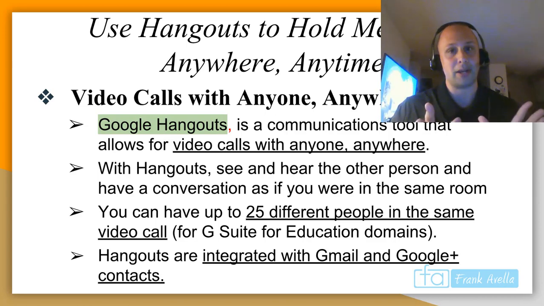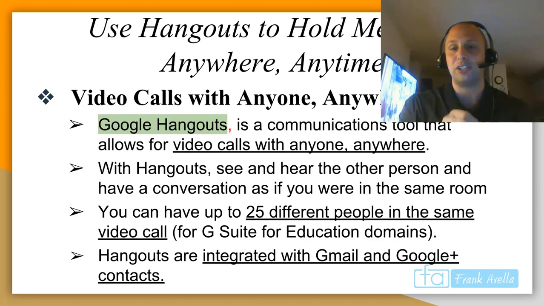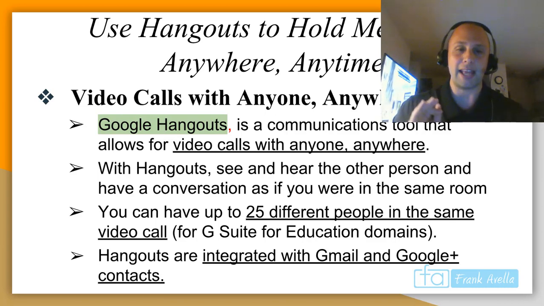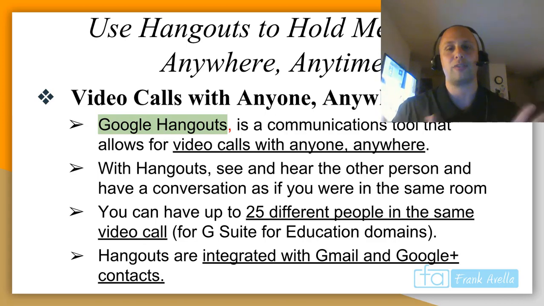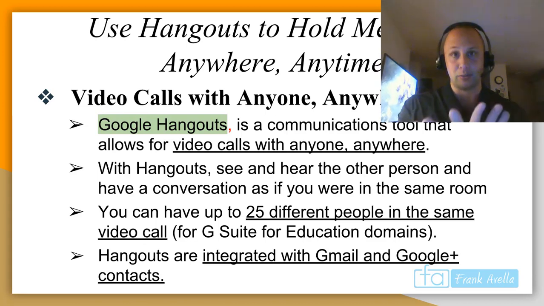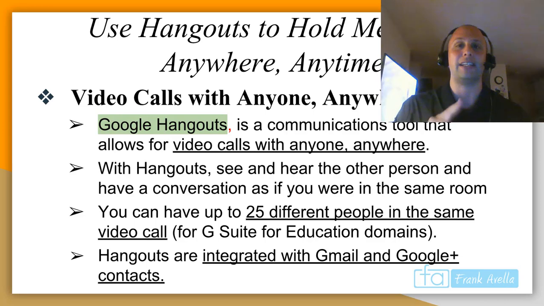You can have up to how many people? This is important. 25 different people in the same video call. Okay, remember that's for G Suite education domains. And Hangouts are integrated with Gmail and Google Plus. Okay, so 25 different people at the same time, same video call, and don't forget it's integrated with Gmail and Google Plus.